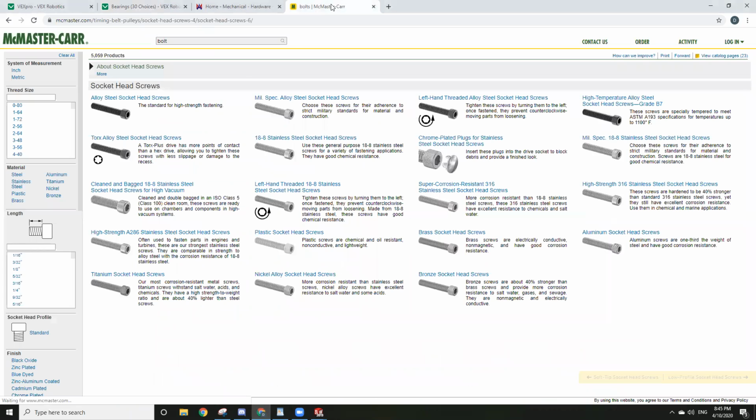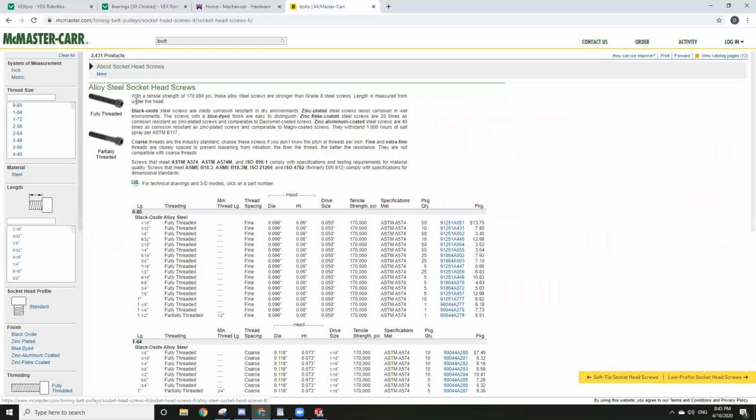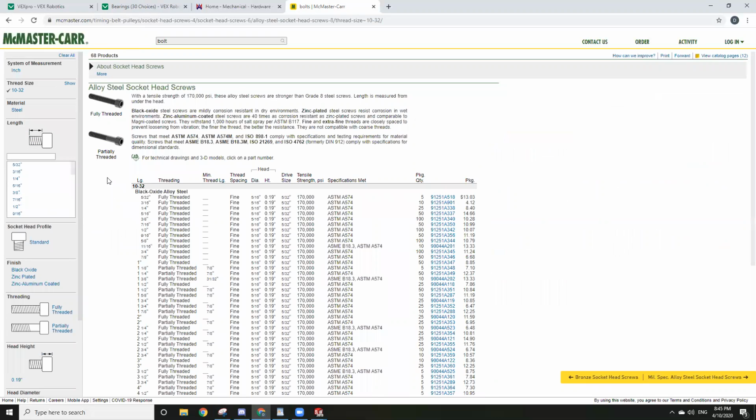And while it's doing that, we can go over to McMaster-Carr, and we're going to grab steel socket heads. So now what we need, I put in 0.203. So if we go over to 10-32, that is the bolt size, 0.203 is the hole size for a number 10.